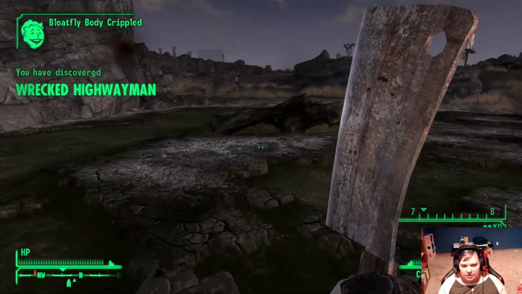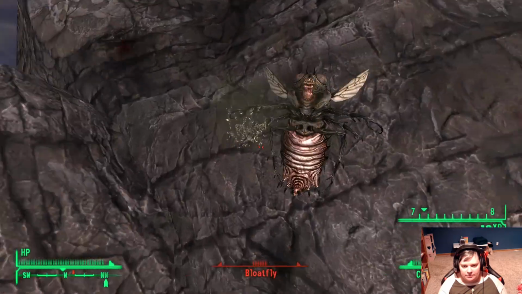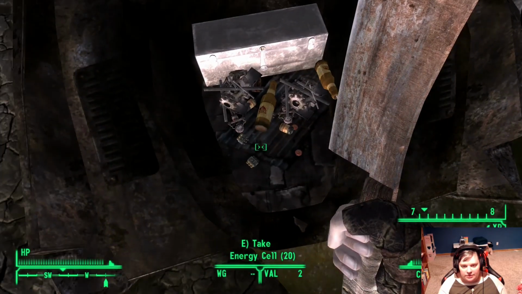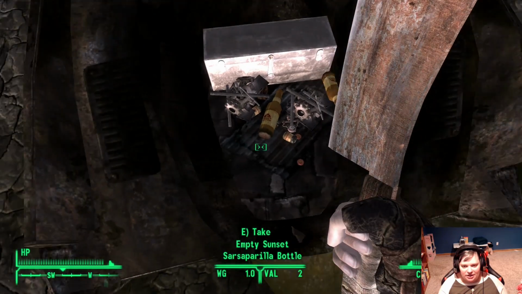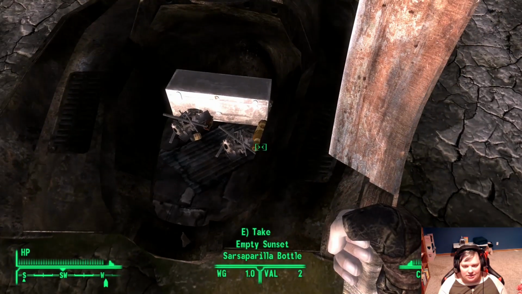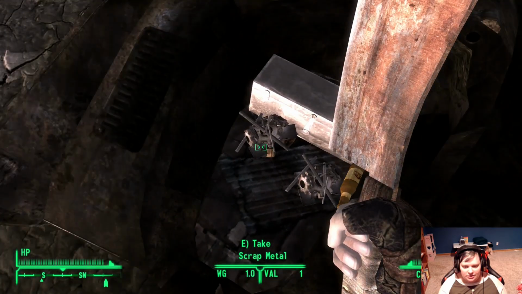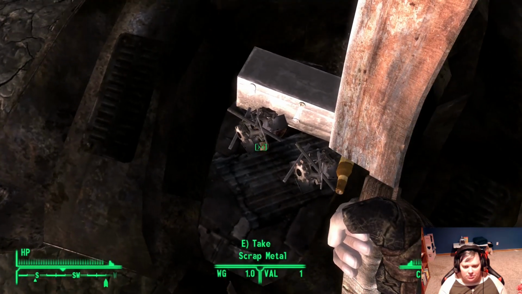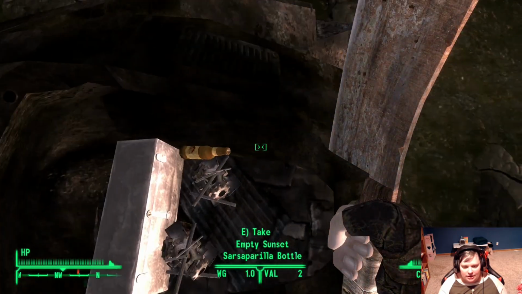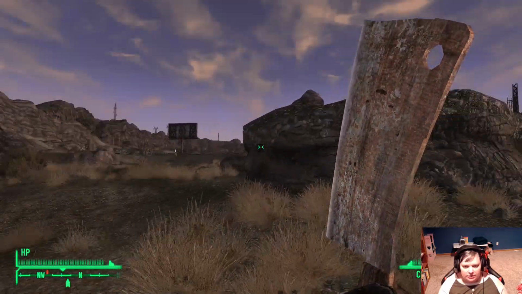Wrecked Highwayman. Is that it? This car? Oh! Like, why would they bother marking a wrecked car on the map, but it's actually got things in it. Okay, I saw another, ooh. Ta-da! Okay, I hope I'm not missing any more. I probably am, because that's just how the world works. And we can continue on.